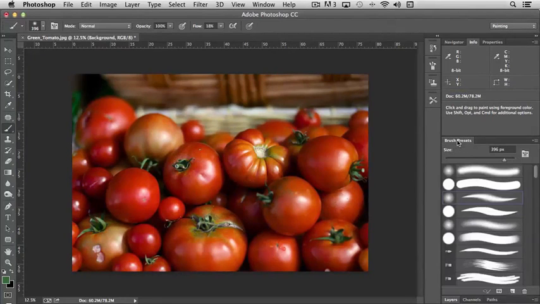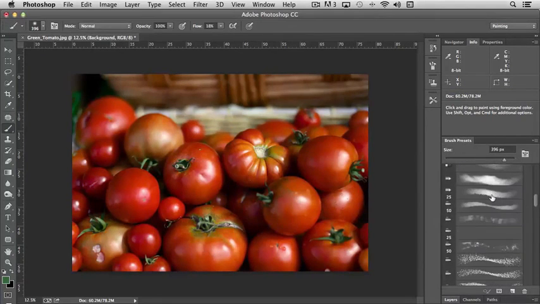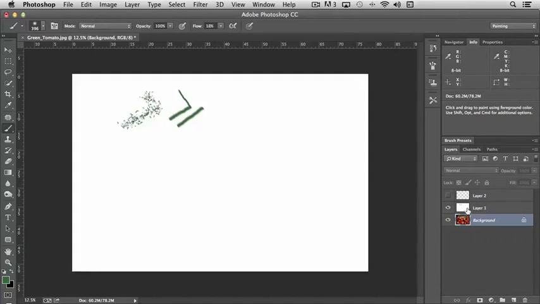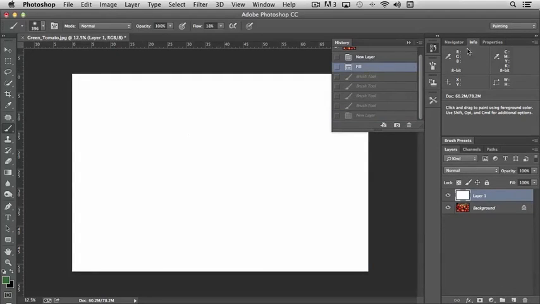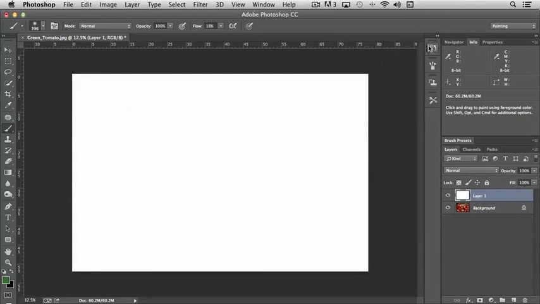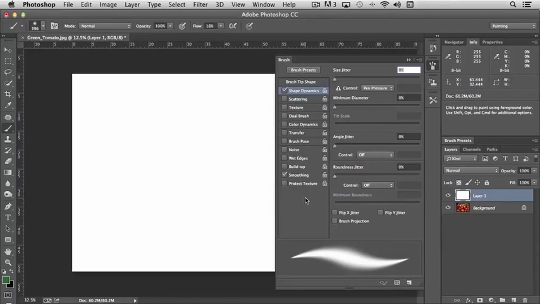Of course, we also have brush presets that allow you to see what the different brushes look like. Okay, now I'm going to actually turn the white layer back on, and let's just reset that to fill. With our brushes, Photoshop gives us the ability to change and vary every aspect of how this brush interacts with our scene, whatever we're painting.